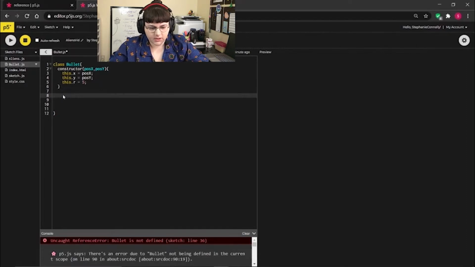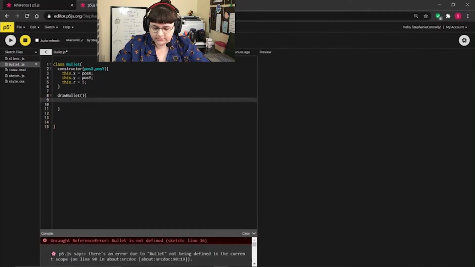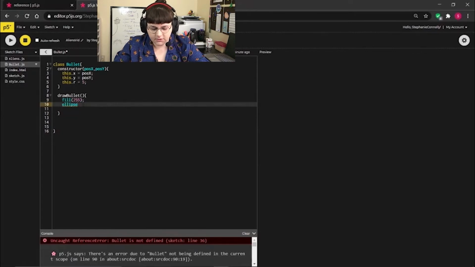Just like for the other one, it's all well and good to create it, but in order to actually see it as the player, we're going to need to create a draw function. This is just going to be an ellipse. I think the fill can be white, so I'm just going to do 255.